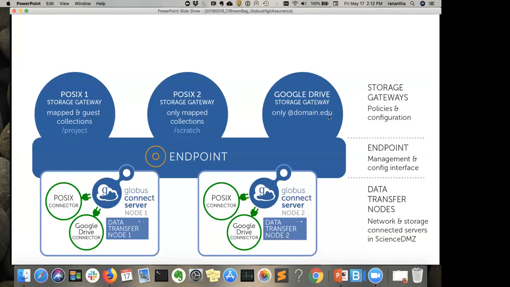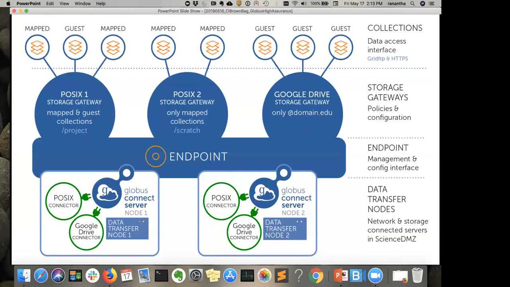So the administrator not only sets up the endpoints, they also set up these storage gateways that define which part of the storage system can be accessed and who can access the storage there via Globus. Then the last part of that puzzle is collections, which provides the data interface.